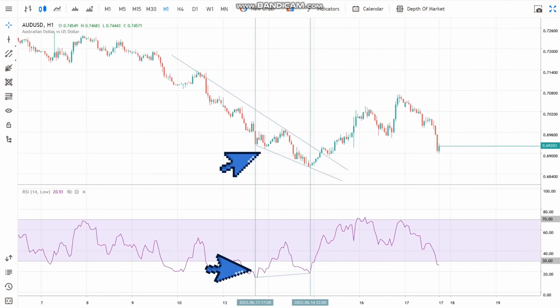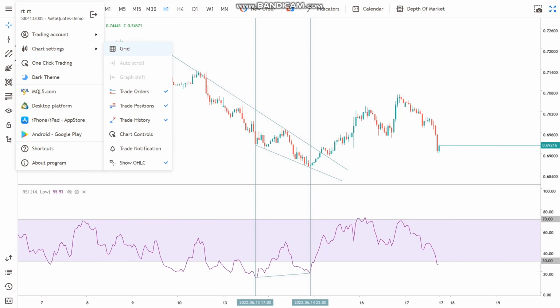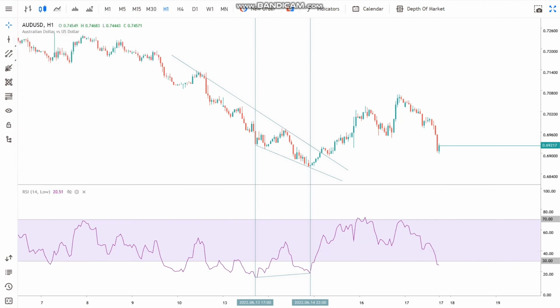If I zoom out, this is what we have. Let me try to remove my grid so you can see. Look, guys, I've removed the grid, the lines that go across the market. So look here down, you have the market coming up like this, and then coming down like this. So this was my AUD USD, but I didn't just take the market down here. I waited for the market to break out of my trend line, but I already had confirmation that the market had to reverse. So this is regular divergence.